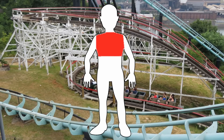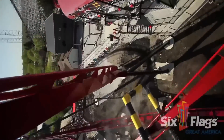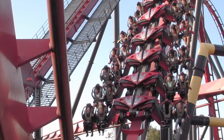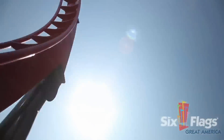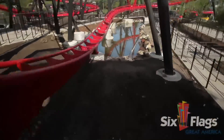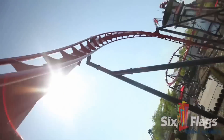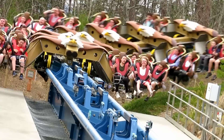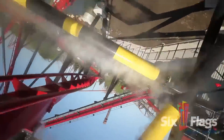Now let's talk about the torso as a whole. This dishonor goes to X-Flight at Six Flags Great America, and it's all thanks to those B&M vest restraints. I really don't like how these come down throughout the ride, and by the time you hit that brake run, you're really feeling like it's trying to crush you. If they're stacking trains and you're stuck on the brake run for a long time, that's no fun at all. I've ridden a lot of coasters with the vest restraint, but X-Flight is the one that bothered me the most.